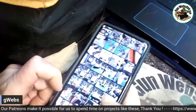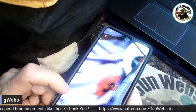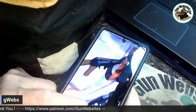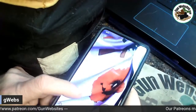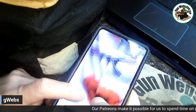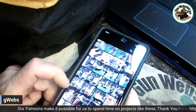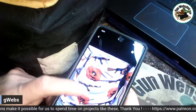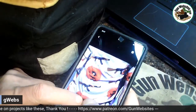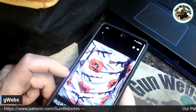Let's see. This was a shirt. The cool hip thing to do now is to get a Hawaiian shirt and put some kind of gun pattern into the Hawaiian shirt. That started being a thing a few years ago, and now a bunch of people are into it. There's whole companies that do this stuff. I think this is essentially a Chinese version of it. Some guy just said he got this shirt online. He didn't know the name of the company. And it's just poppies and Kalashnikovs. Nice combo.